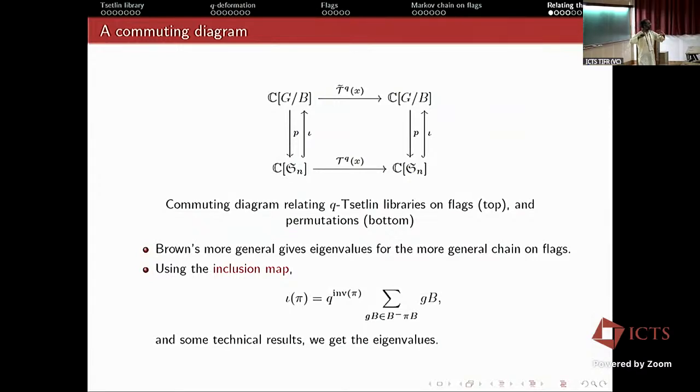So this part is in some sense the more non-trivial part, because from some general arguments you can say that an eigenvalue which occurs here also occurs at the bottom, but we don't have control on the multiplicity. So to know what the multiplicity is, we need a map that lifts the bottom Markov chain to the up Markov chain, and that's what this inclusion map does.